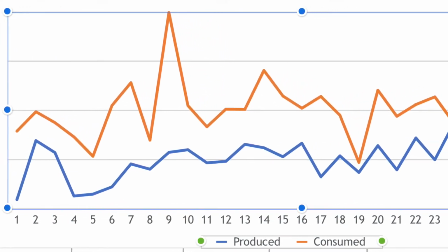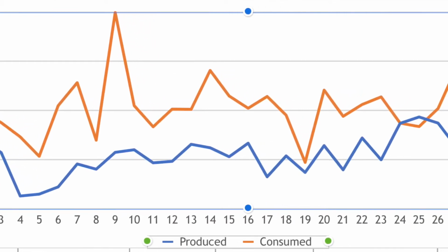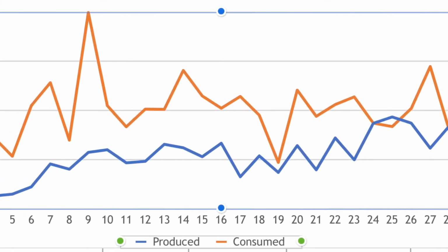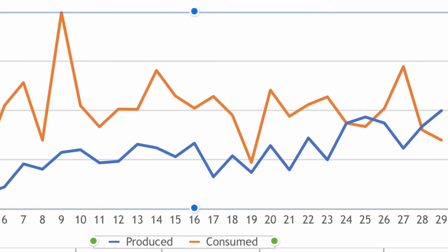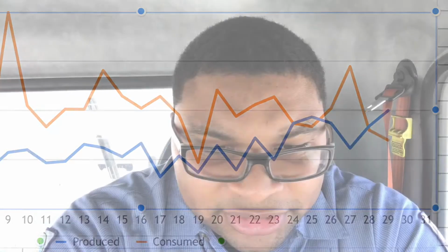You can see that huge spike on February 15th early in the period. And you can see at the end a couple days where that blue line goes over the orange line when the production is more than consumption for the day. But for the most part, my consumption stays 15 to 20 kilowatt hours above my production. So for the year, I've produced 1.35 megawatt hours. And since I've had them installed, I've produced 3 megawatt hours.